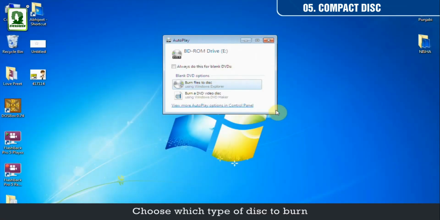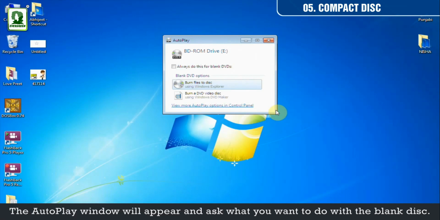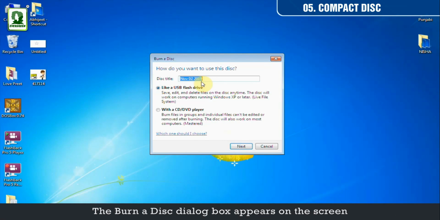Choose which type of disk to burn. The autoplay window will appear and ask what you want to do with the blank disk. The Burn a Disk dialog box appears on the screen and asks which type of disk you wish to burn.